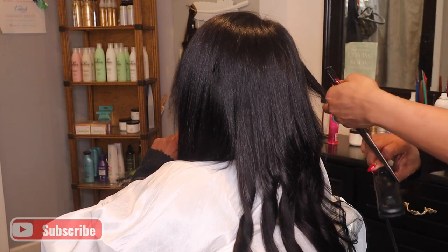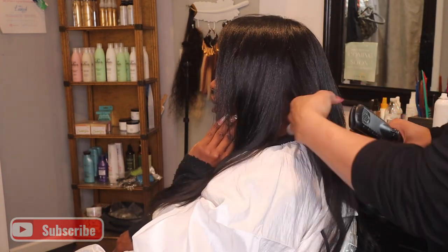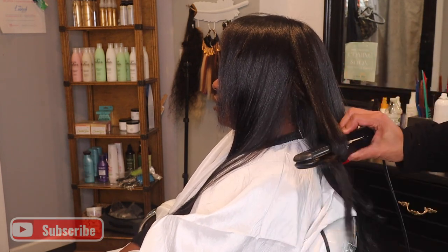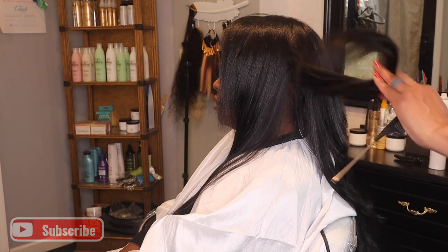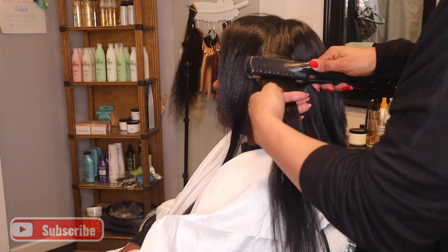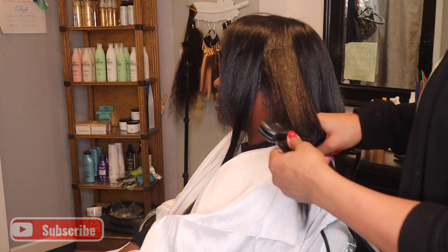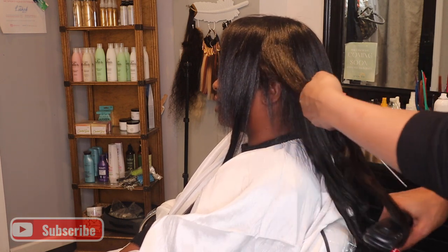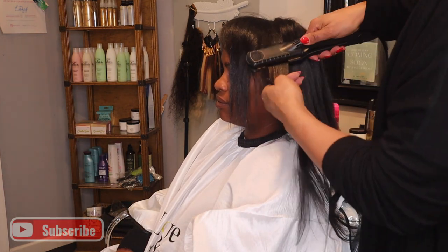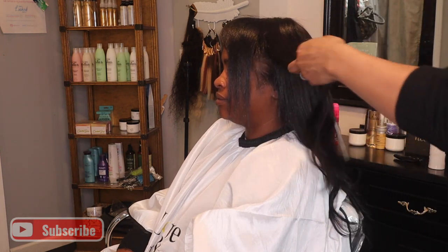I just wanted to bend the hair a little bit so that when she wraps it, because you can also wrap this hair with the clip-ins on, like you can wrap it. You just have to be careful with the way that you do it, but you can do a nice wrap so that when she brings it back down, it still has some body to it. So I'm just going through and giving it that quick little bend real quick.